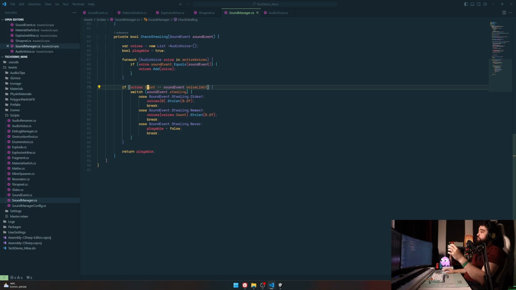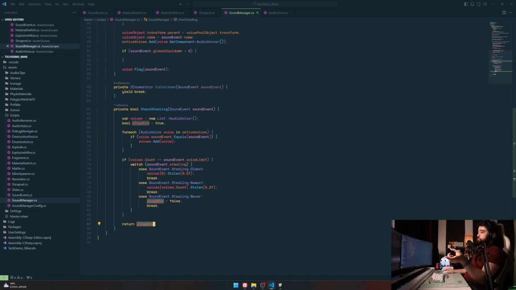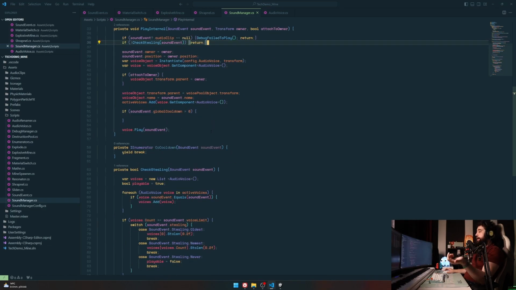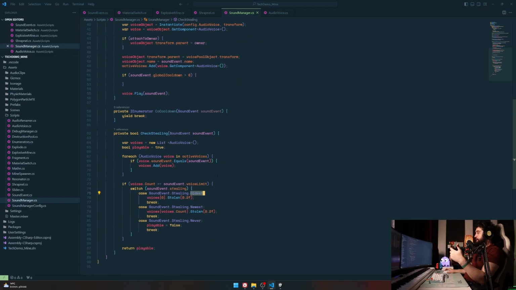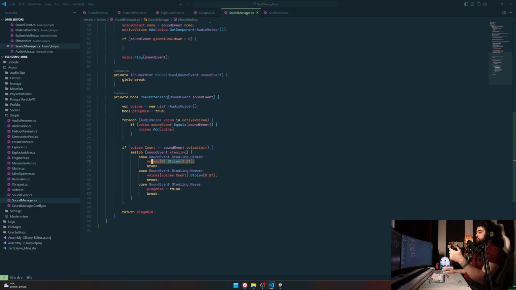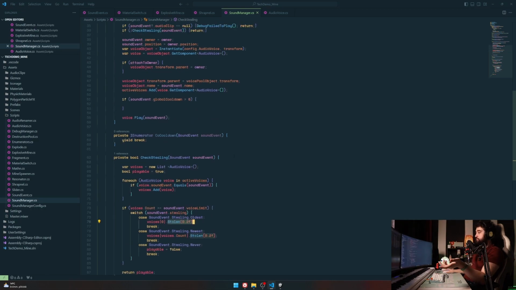Then we go through here, we check the voices count. This is the stealing count. We compare this against the sound event's voice limit. And then we go ahead and say, are we stealing oldest, newest, never? We do different things based off that, right? And then we return this Boolean back that will pretty much say, oh, I can't play because I'm never allowed to steal anything and we're at the voice limit. Or, oh, I actually can play because I can steal from the oldest. So I'm going to grab the oldest voice and steal from it, right? Because this is an option inside of the audio voice. We say, hey, we're stealing you, 200 millisecond fade out. So we go through that.